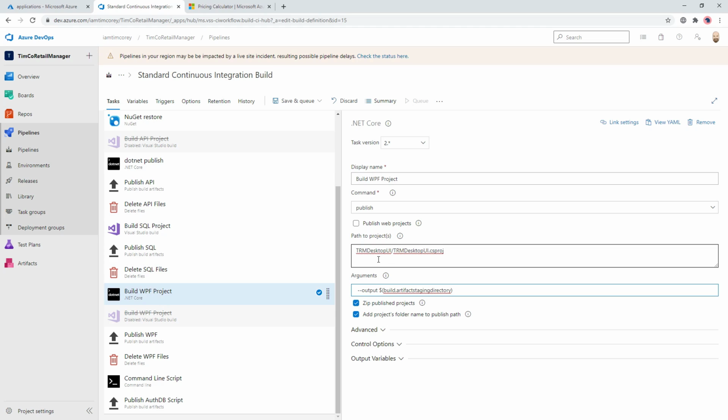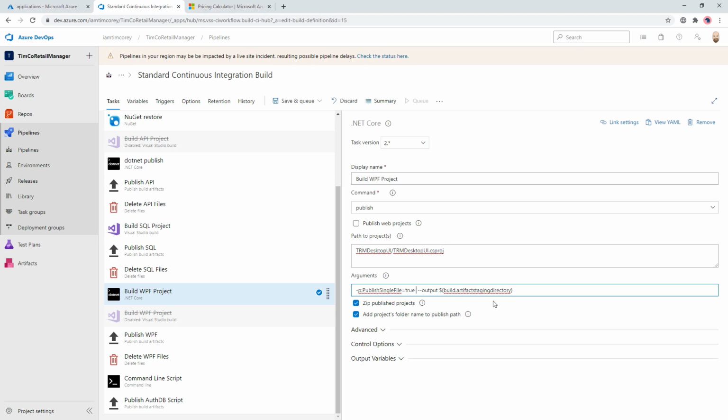Okay, so what are our build arguments here for this? Well, I want to say -p:PublishSingleFile=true. Now what that's going to do is it's going to say, instead of publishing your exe file and your DLL file and your config file and any other files you have, plus all the other DLLs you depend on from NuGet packages, I want you to publish all of that, wrap it all up into one executable file.